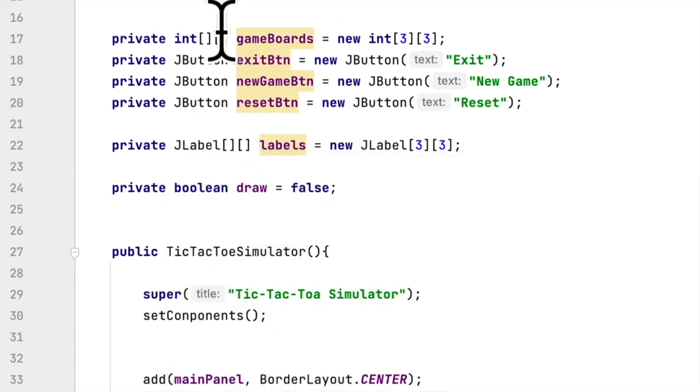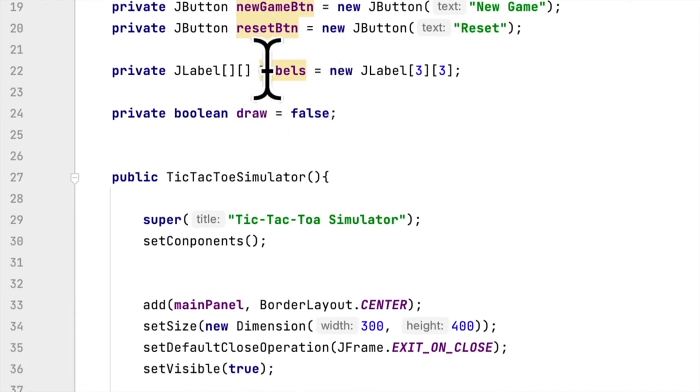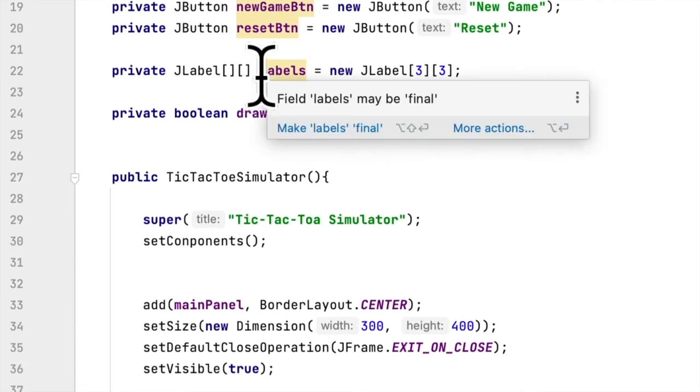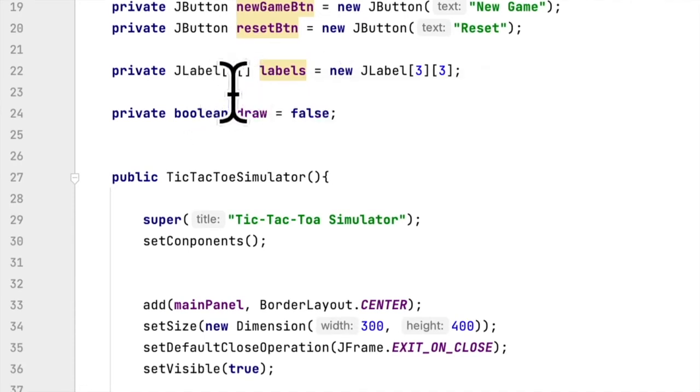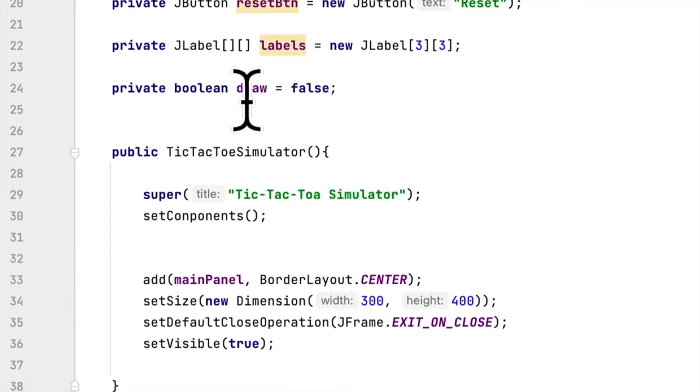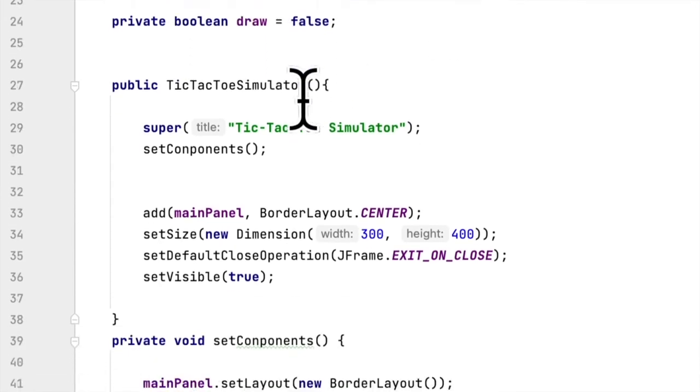A 2-dimensional int array that is 3 rows and 3 columns. According to the description, we also need 2-dimensional JLabels. I call it labels, and it will have 3 rows and 3 columns. I also created a Boolean field called draw.